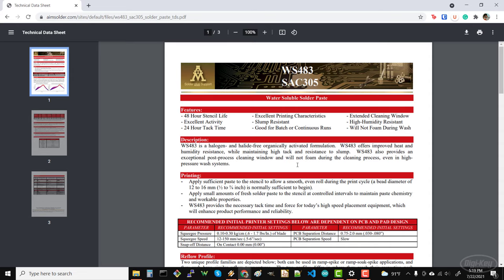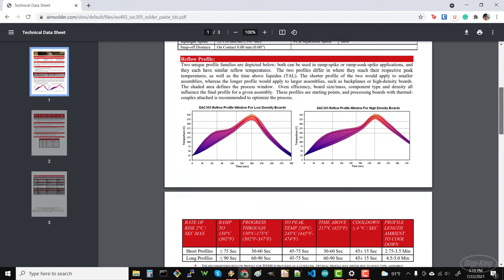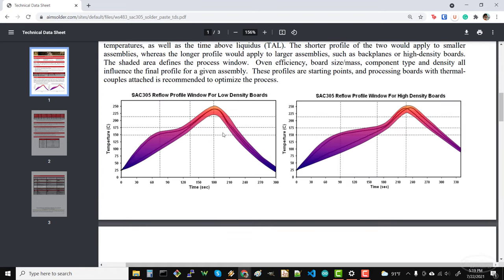To start, you'll want to find a reflow profile for your part or solder. The linear regulator that I picked did not have a profile, so I found one for the SAC305 lead-free solder that I plan to use. Note that if you use a different type of solder, the temperatures and timing will likely be different.